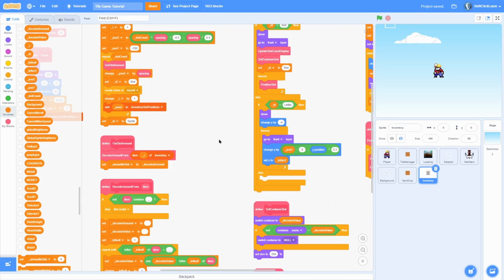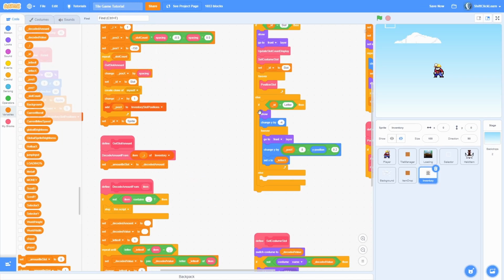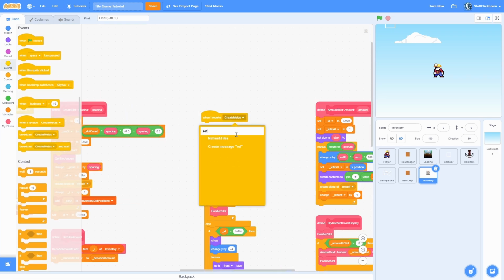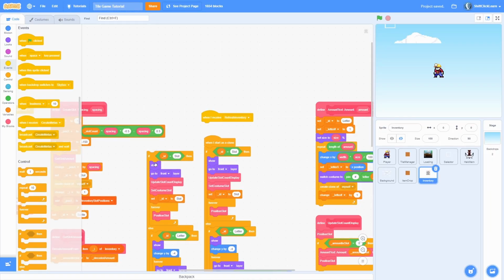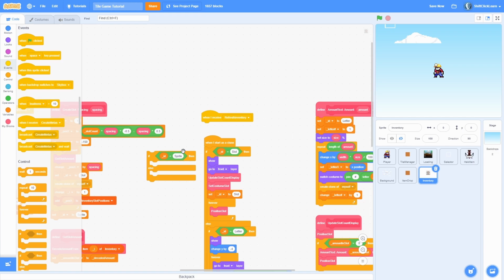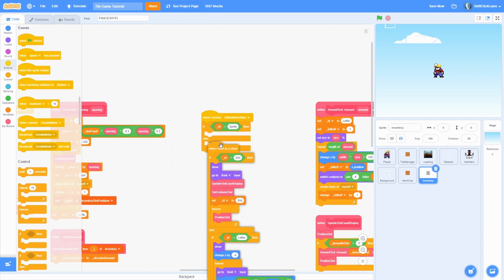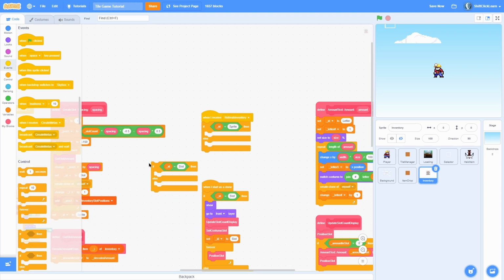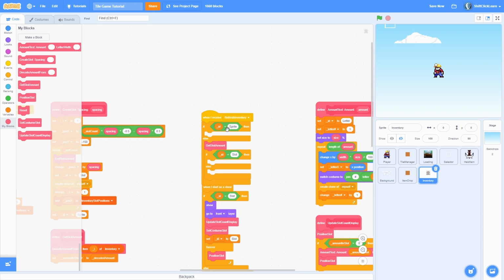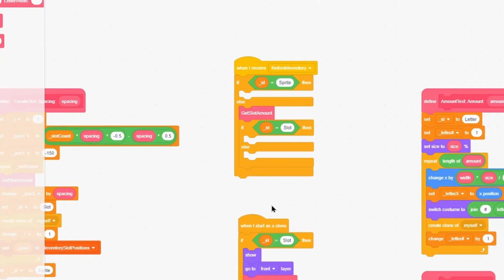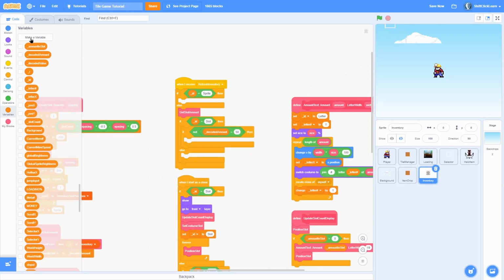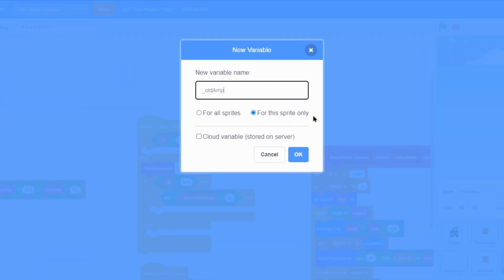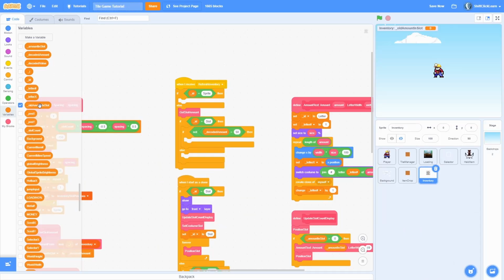Okay, so now we need to make the inventory refresh each time we give ourselves an item. So add a new when I receive called refresh inventory like so, and check if else the ID equals sprite. So if it's the sprite doing this, we'll just do nothing for now. Then in this side here, we'll do an if else and check if it's the slot. Now above that, we want to get the slot amount, so that way it finds out how much is in the slot. Then we want to check if not the decoded amount is equal to, we need to make a new variable called old amount in slot. Okay, so if it does not equal the old amount of slot.